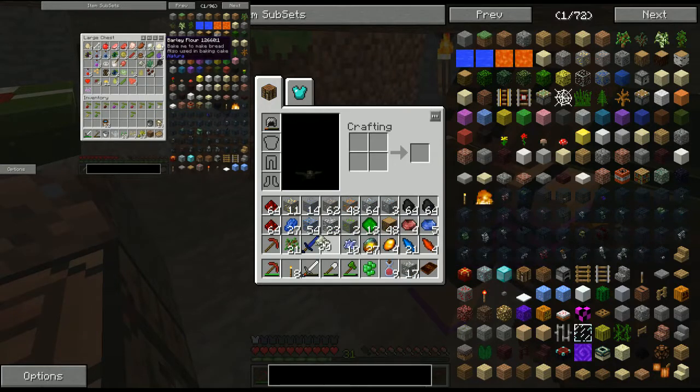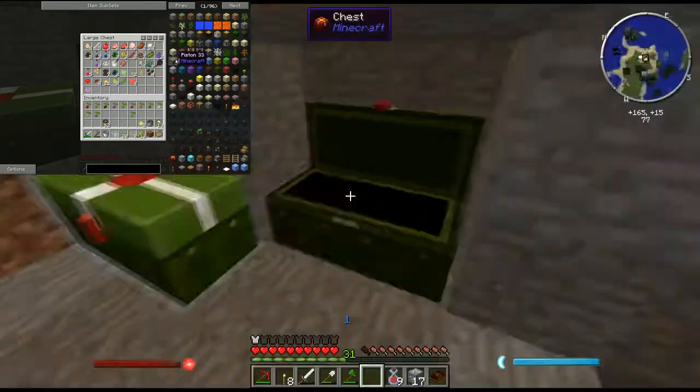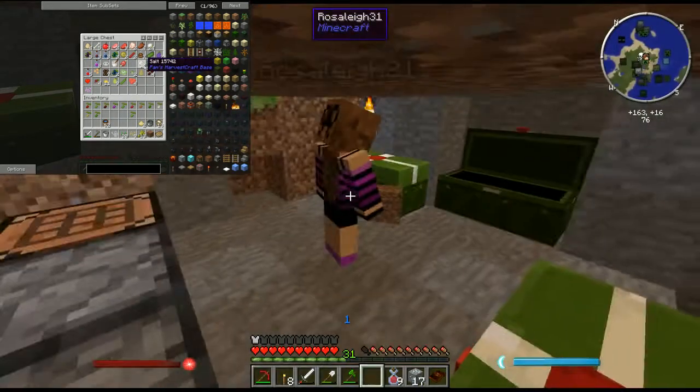We just grabbed this. Bunch of salt for Rosa. Salt, yay! Put it in my chest. I need salt. Already did. Dum dee doo doo doo doo. Thank you.